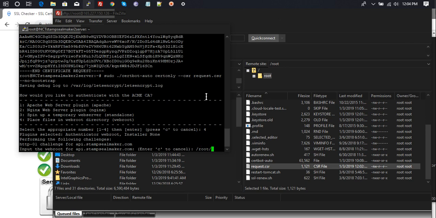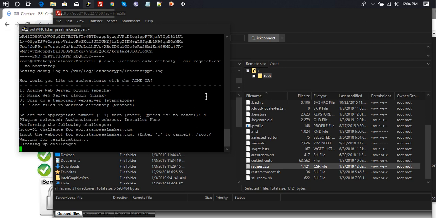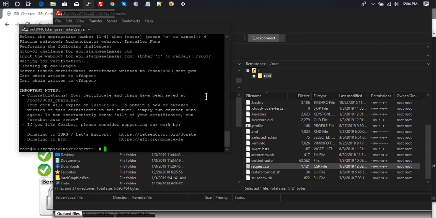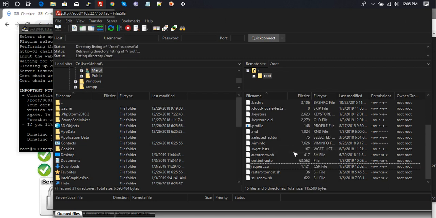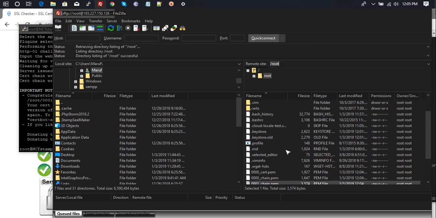So if we press enter, it will validate automatically by placing some files there. And what we can see is, congratulations, your certificate and chain has been saved as root 0001 chain.pem. So if we refresh this directory now, we'll find that these PEM files are generated and stored in our webroot directory.